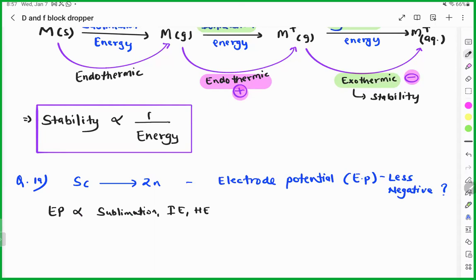Correct? If you have a lot of sublimation energy, it means the compound is stable in the solid state. You can't easily convert it into the gaseous state. If you need a lot of energy to make an ion, it means the compound is stable in the gaseous state, you can't easily make it into the ion. If the value is negative, it means you can easily convert your ion from gaseous state to the water. Because it is talking about how much energy, and energy is always related with stability inversely.